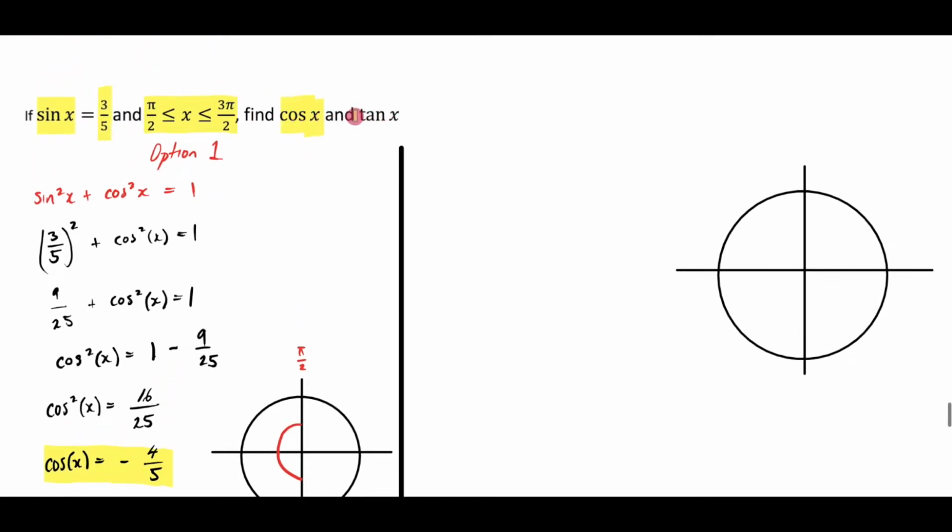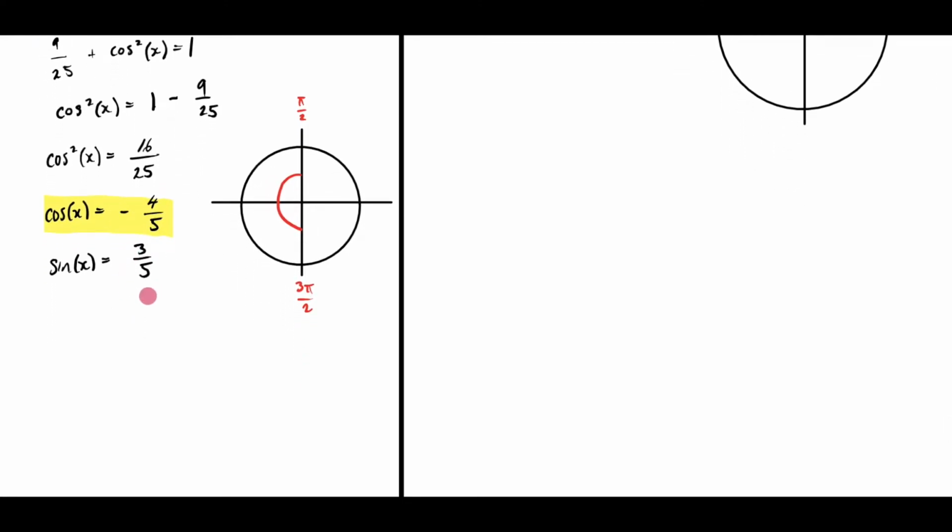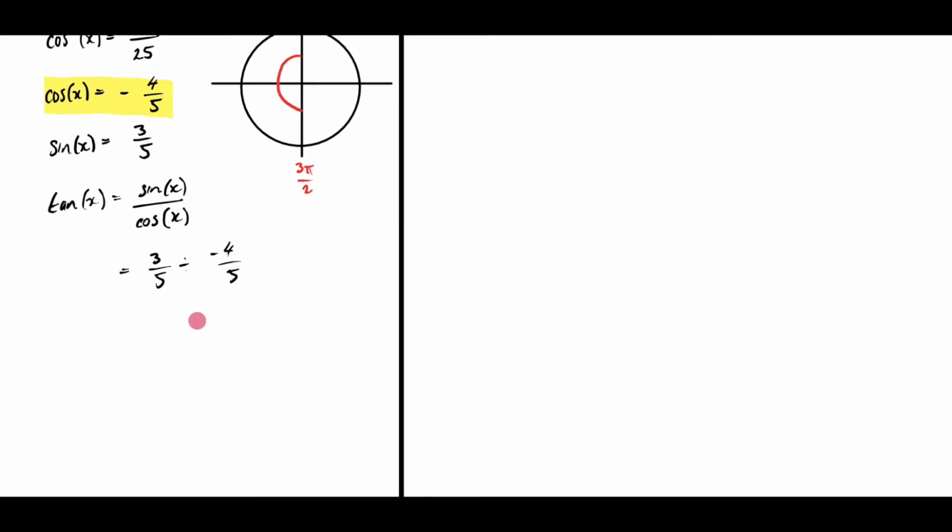So now I need to find tan of x. Now let's remember that we know that sine of x equals 3 over 5. So let me write that out. So obviously all I need to do now to find what tan of x is, is realize that tan of x is simply the sine of x over cos of x. So that means I'm going to take my sine value, 3 over 5, and I'm going to divide it by negative 4 over 5. We can use our fancy stay, change, flip rule, which we learned all the way back in probably primary school. So you can see how maths just builds on top of each other. Just a never-ending story, mathematics.